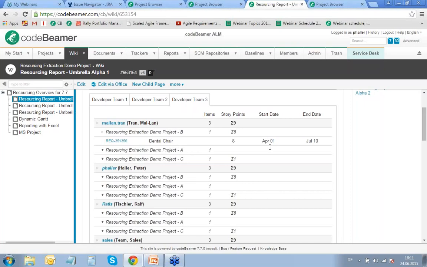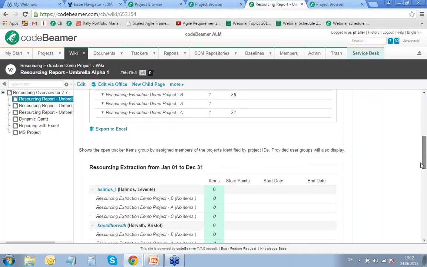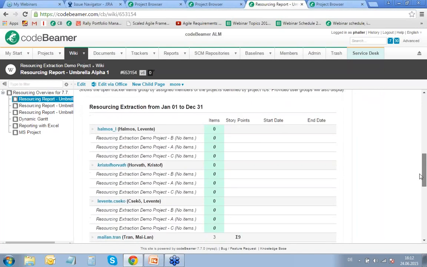So this basically gives you a nice overview of how many items and what tasks are on your team and on the member level. And there is more possibility here, that everything can be exported. So all these plugins can be exported to Excel as well. And once we scroll down, we see another resource extraction, which is basically defined on the date frame.